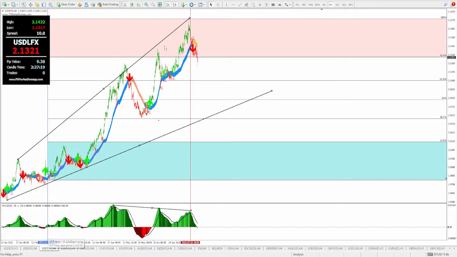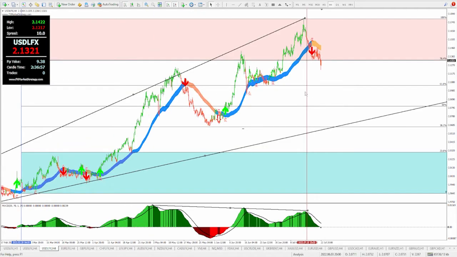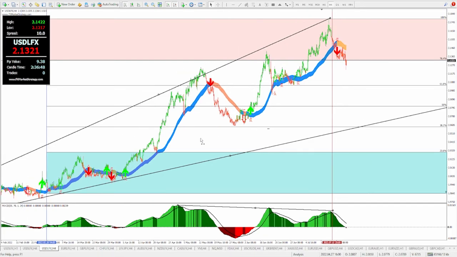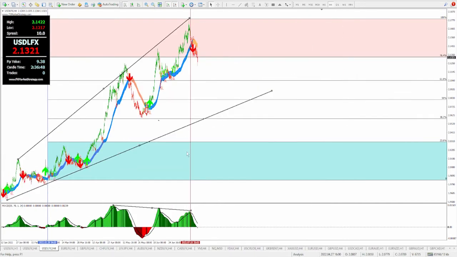Looking at the dollar index, guys, the dollar index has been dropping like crazy recently. We know it hit very close to 110, but it didn't reach 110. We know all the interest rate hikes did boost the dollar. So what's going on right here? The scenario is we don't want to buy the dollar at all. However, after this drop, this is the bigger analysis, guys. If you look at this, this is the bigger analysis for the dollar. Eventually, the dollar is going to come down all the way to this level, but it's going to take a little bit of time.